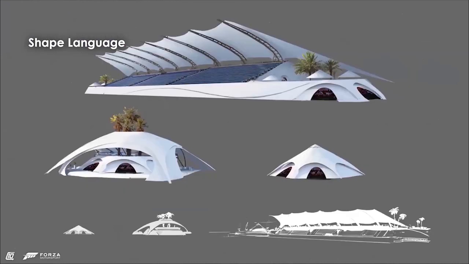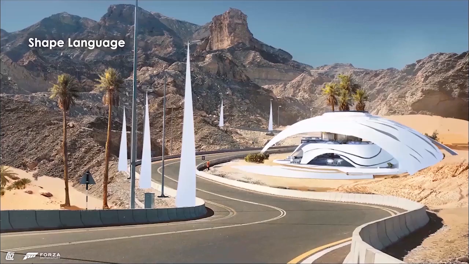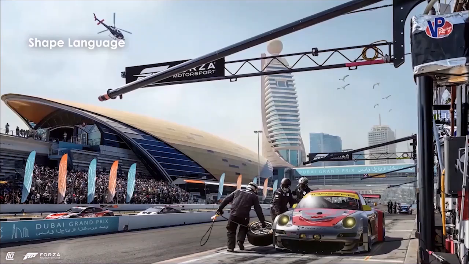These are concepts. And we applied them to all of the objects in the scene. So we carried this through our tents, through our grandstands, this idea of shapes, sails, very tent-like structures. And here's an example of those structures juxtaposed. This is a concept against the scene. And you can see how much that shape language impacts and plays against how we compose. So really great values there.